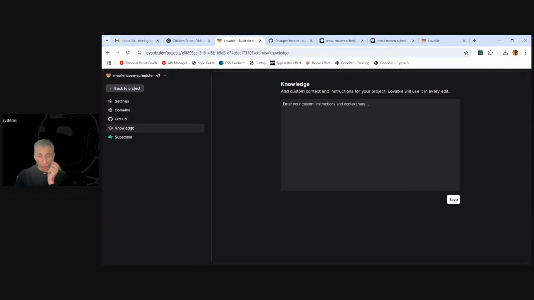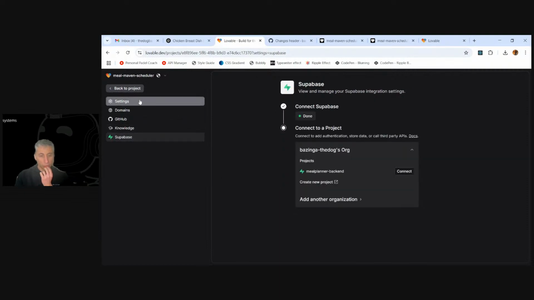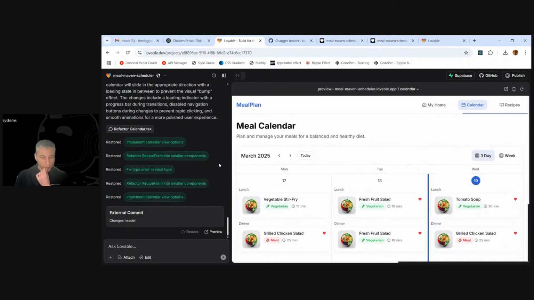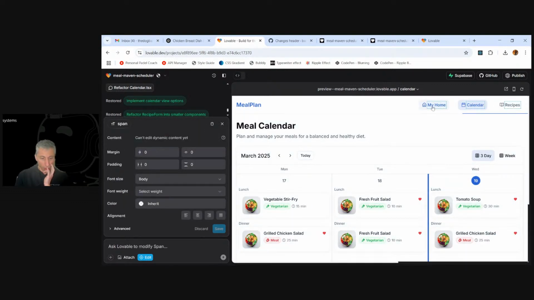Okay, one of the claims that they had was that you can add your custom context. Okay, this is interesting. So there are a lot of things here that I would like to explore, but I cannot now because I won't be able to try it. In the Supabase, yeah, it's what we've been doing. So how is that debugging thing? What's this attach? Okay, so our files probably edit. Select and edit. Oh. Okay, so also I can change stuff here. Interesting. Very interesting.